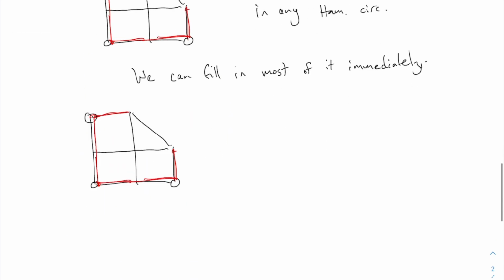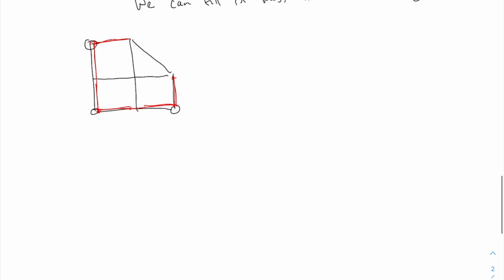But here, say at this vertex on the left here, because I already have 2 red edges going through it, you cannot have more than 2, which means this edge cannot be used in my Hamilton circuit. All right? It's because every vertex must have 2 red edges going through it. No more than 2, which means this one is off limits. For similar reasons, this one here is off limits.